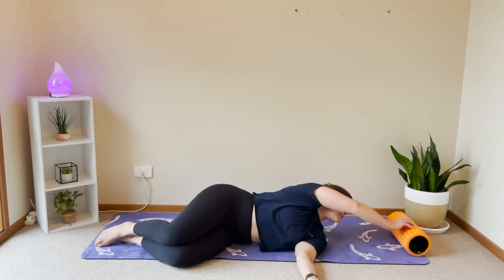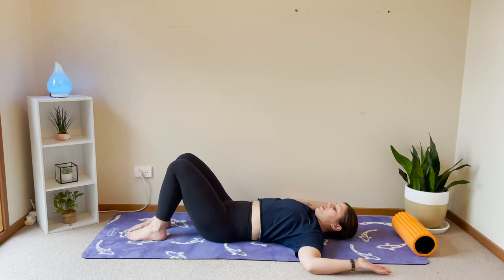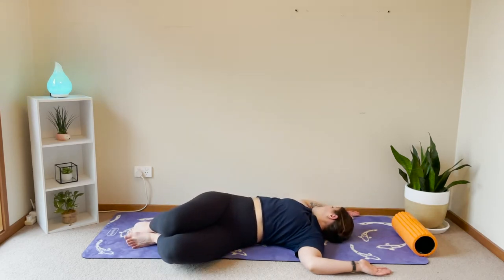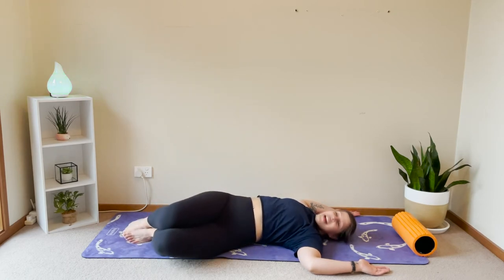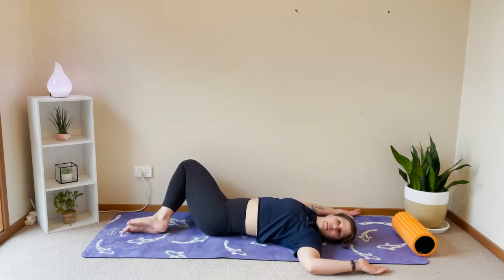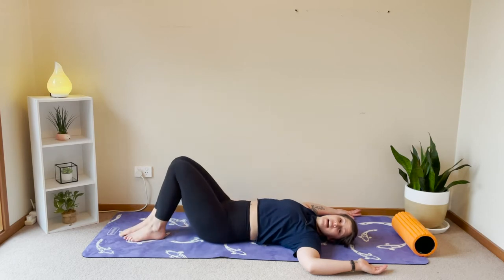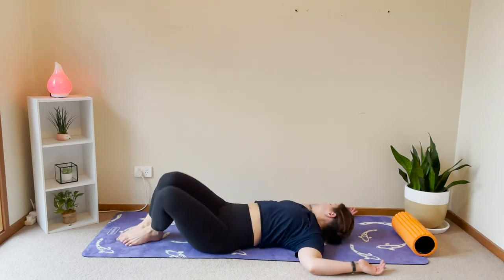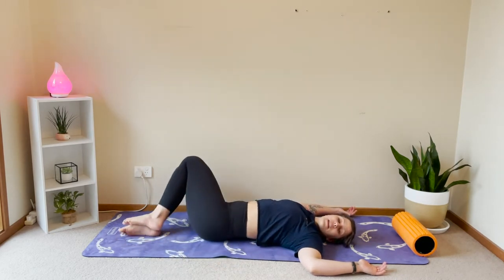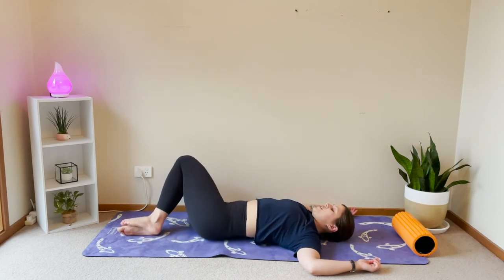Next up we're going to lie on our back, so just move your pillow out of the way and roll onto your back. Bring your elbows nice and wide so it's like we're opening up through our chest — we want our arms bent to kind of like a 90-degree angle. All you need to do is gently rock your knees to one side and look the opposite way, then change it over: knees to the other side and look the opposite way to the knees. I've got a wall in the way so my knees aren't going as far as I'd like them to. Arms in line with my shoulders, moving through your knees and your head if you can. Nice deep breaths, breathing out and in through the nose. This one's going to loosen up that lower body a little bit but also open through the chest. Five, four, three, two and one.